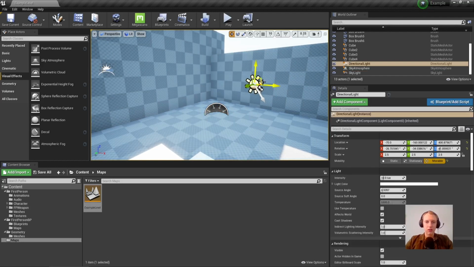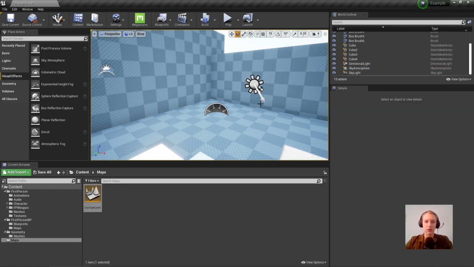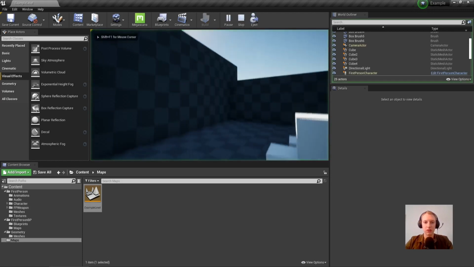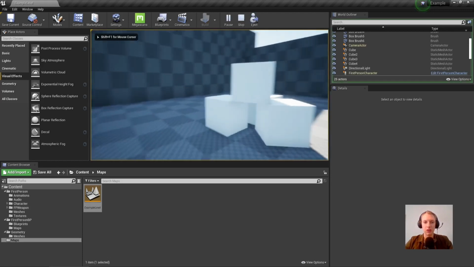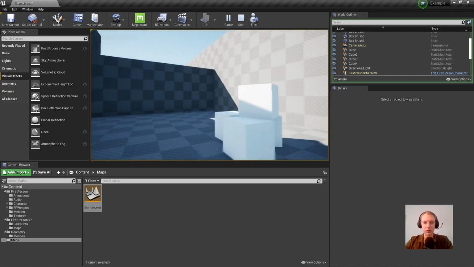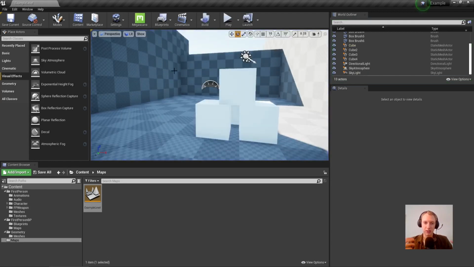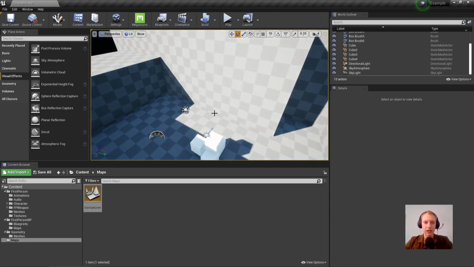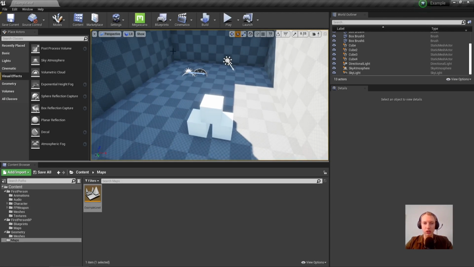All right, so we've got a skylight, we've got a directional light. Very straightforward. I'm pretty sure if you already know something about Unreal Engine that you've already done this before, and we can still walk around in our scene and see what is what. So nothing special here. But let's spice this up quite a bit so we can start adding much more interesting details to our scene. Before we start adding anything special lighting wise, I'm just going to dress up my scene a bit with assets from an asset pack, so we can see what effect this has on more than just a bunch of cubes in a scene.